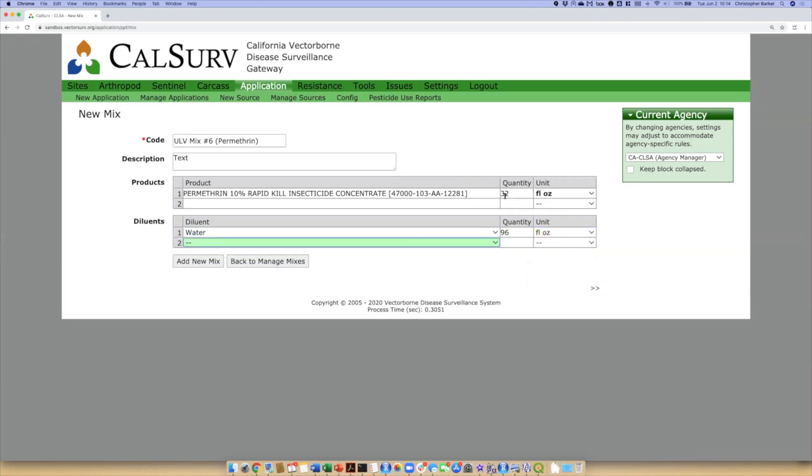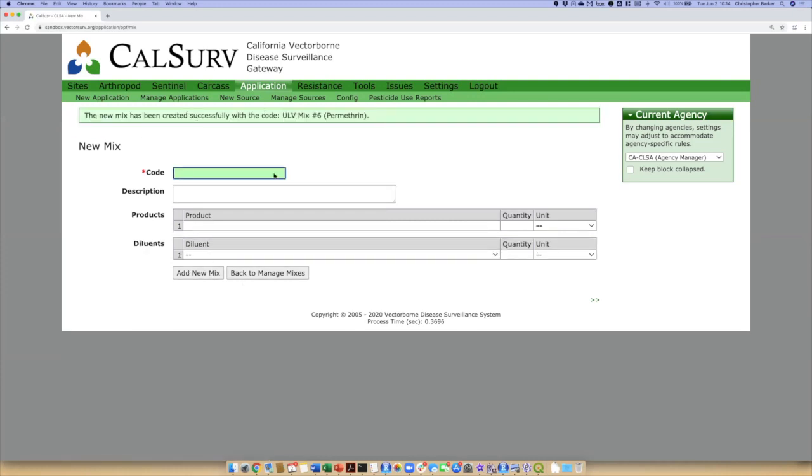So I'm going to mix those at a 1-to-3 ratio to dilute this product. When I click Add New Mix, it creates it successfully.